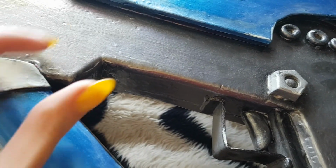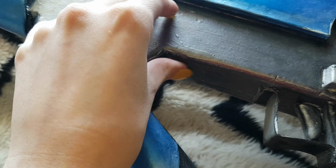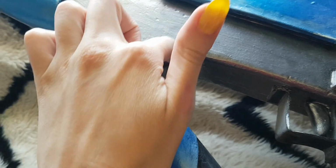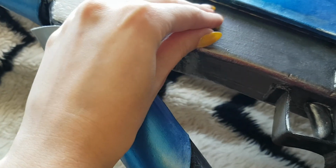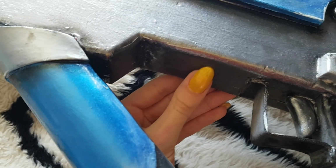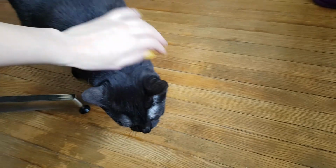Anyways, after that, I sanded all the parts together. If there were any really big parts, I just cut them away with my knife. Then I sanded like my life depended on it, and you can still see the seams. It drives me crazy that you can still see them, but whatever.